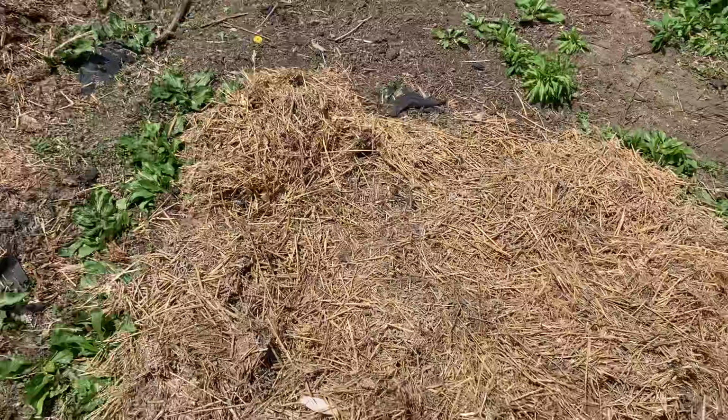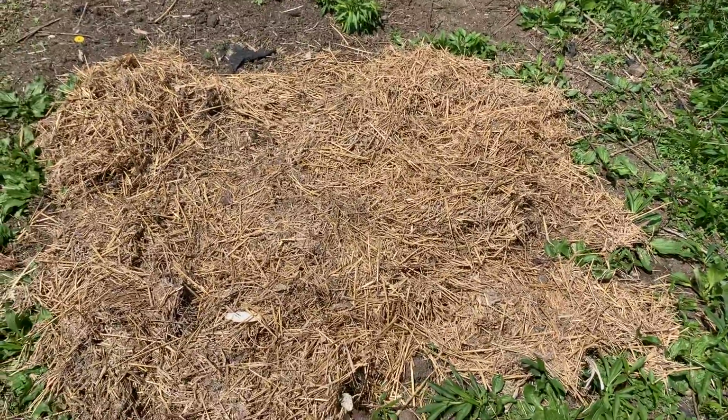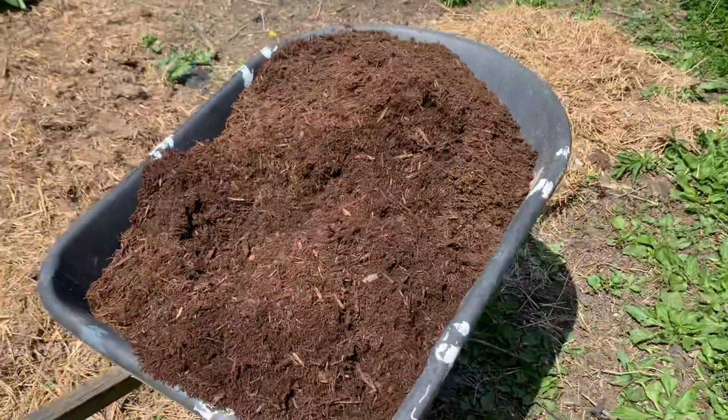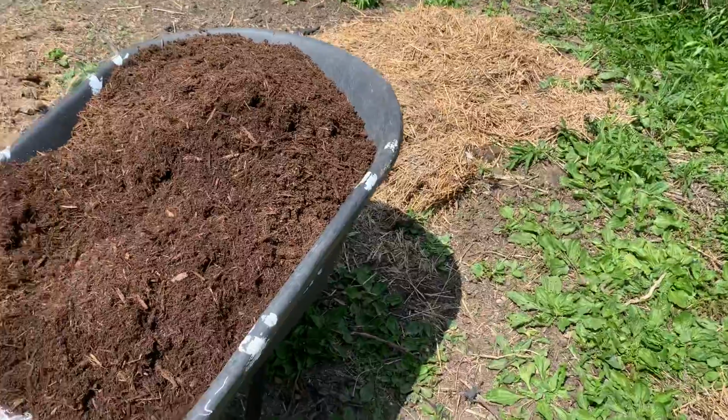And as my back feels better, I'll do that, or maybe I'll try to convince my wife to do that because her back is a lot better than mine. But this is what I will be spending as much time as my back allows doing, getting as much mulch into here as possible to get ready for the growing season.